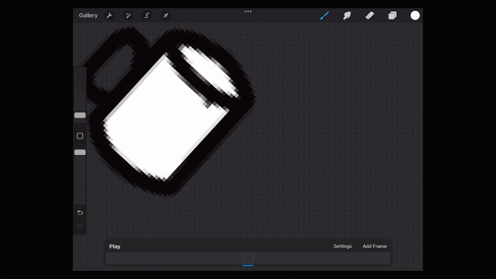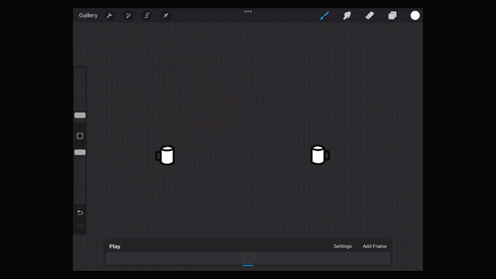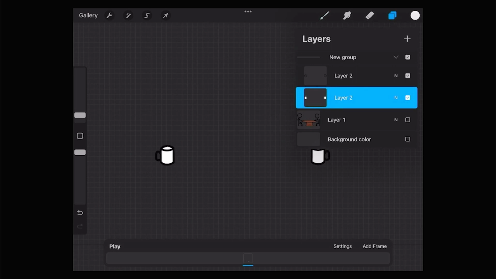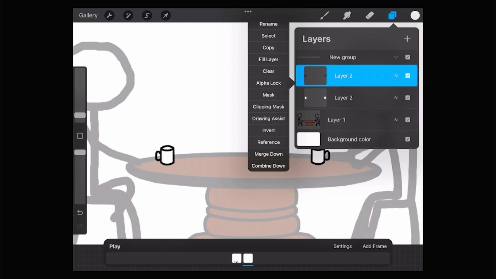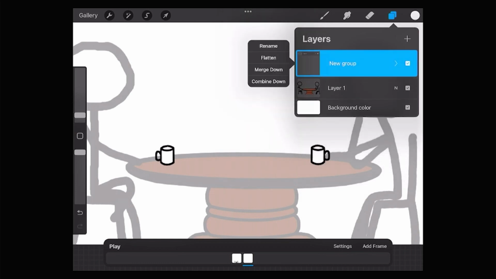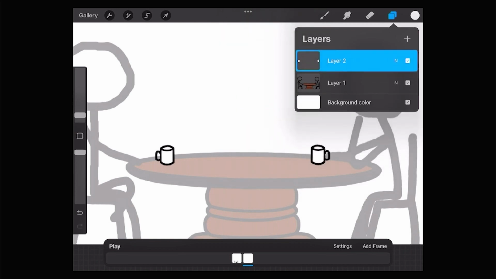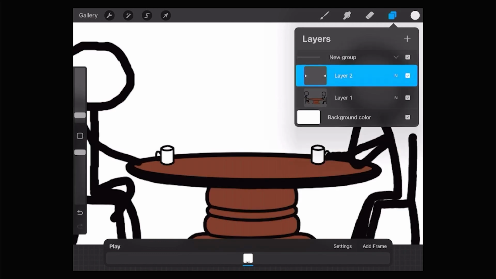Ah, see, we don't want that. That's not right. Mugs don't look very much like mugs. But we just want to get the idea across, so they'll be okay. And let's merge that down. You know what? Just flatten the group. It's fine. So this is actually going to be one group. Just like that.